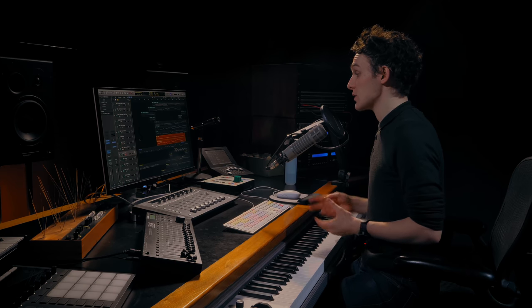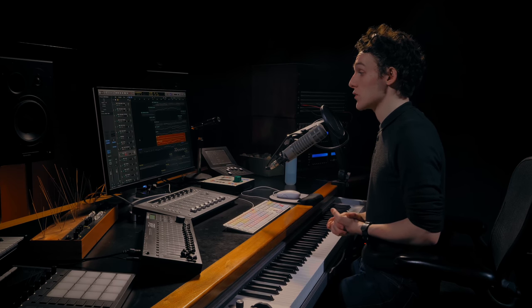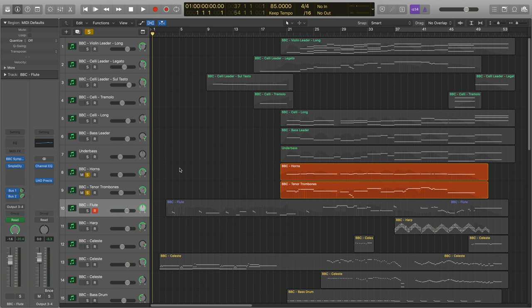So I'll move on now and look at some of the brass. I've got two patches here, the horns and the tenor trombones. I wanted to use the brass to boost up the mid-range sound of the piece, as the strings, which we'll see later on, take more of the high and low registers. So the horns and tenor trombones were certainly suitable patches for this.